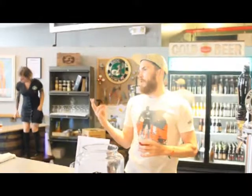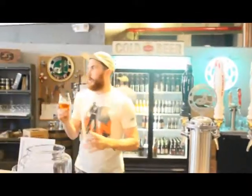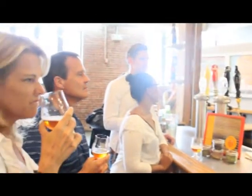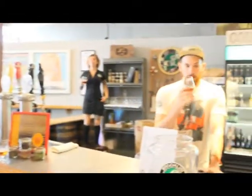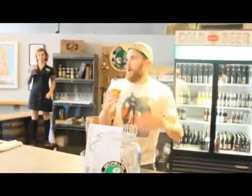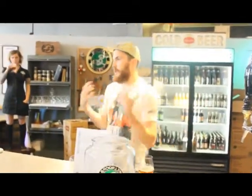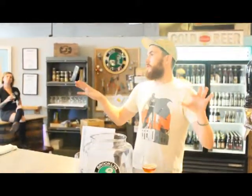So the second thing we want to do, we're going to smell this beer twice. The first time is very, very quickly. You can either take it really quickly on your nose, it's called a drive-by. You can also do the bunny rabbit sniff, which is a bunch of little sniffs. Gabe prefers the bunny rabbit, whatever you want to do. Again, this is your time to enjoy yourself. You can drive by, you can bunny rabbit, you can do both. It'll be fine. So just get a little bit of that aroma. Aroma is a really important part of flavor, as most of you know. It's like 90% of flavor is coming from the aroma, so we really want to take the time. And for all the beers, I really recommend you do this before you taste them, just to really get an idea of what it is we're going to drink.